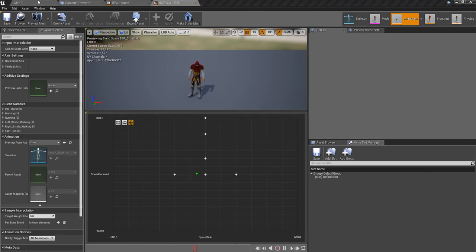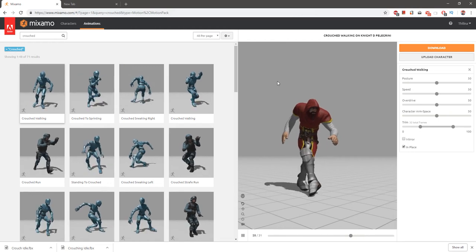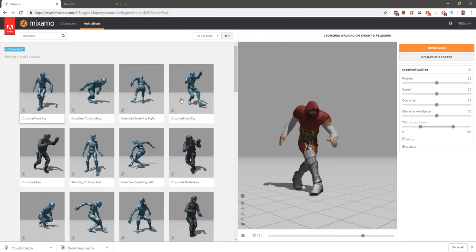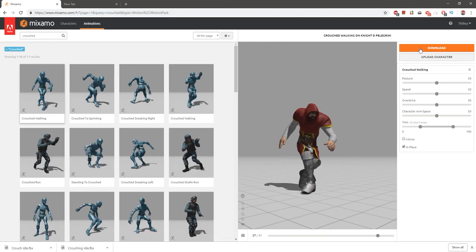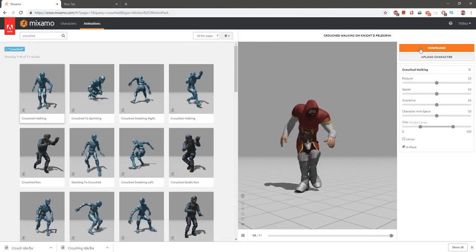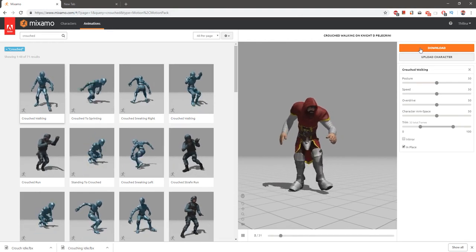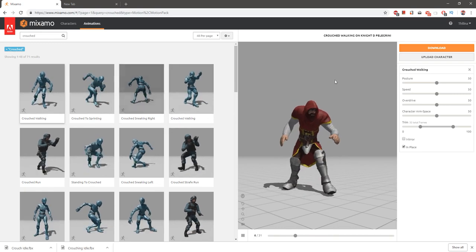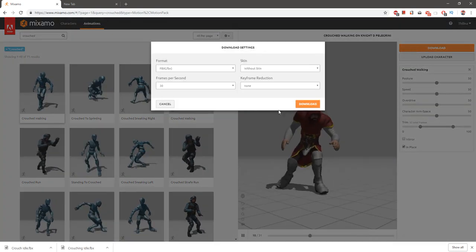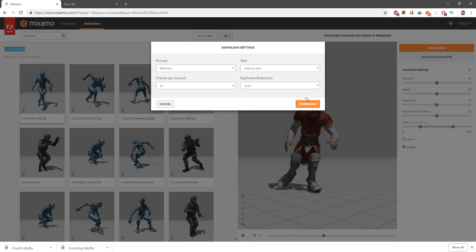So I'll go to Mixamo and get some animations I need. So this is going to be my crouched walking forward animation. I'll download this one without skin.